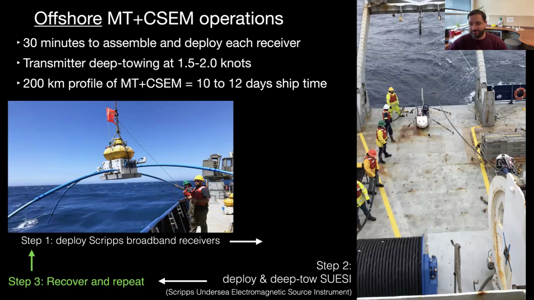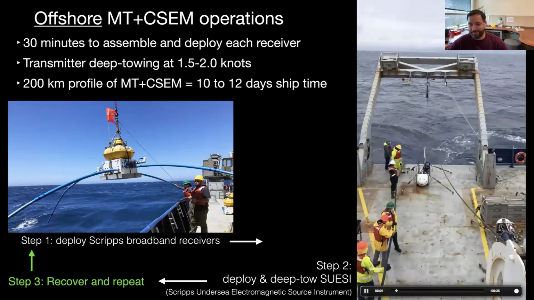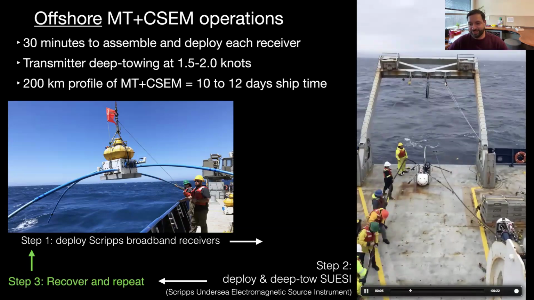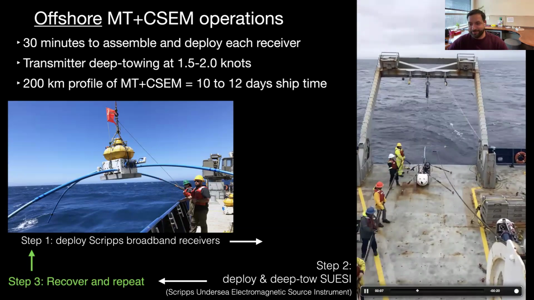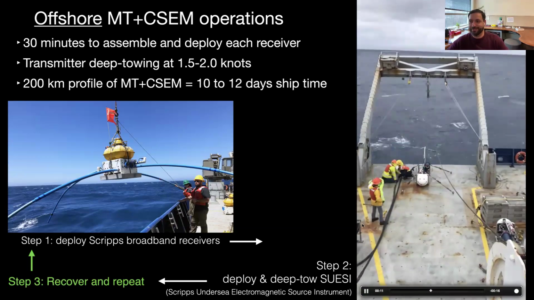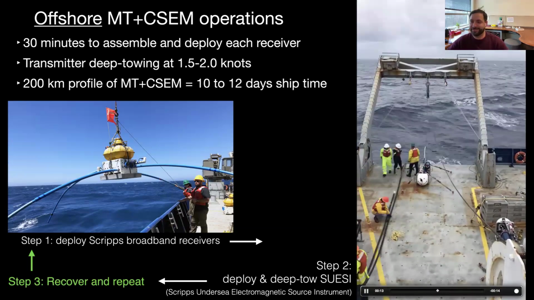And then the fun part of the deep towing really is deploying the antenna behind the ship. It's really heavy, it takes a lot of people. Beyond that, once this transmitter is in the water, we have to make sure people are awake at a screen so that they don't fly this thing into the seafloor.